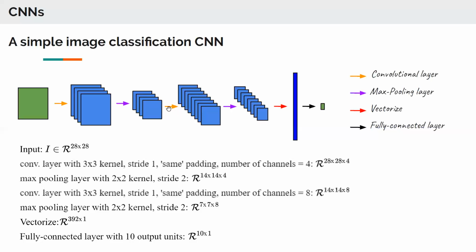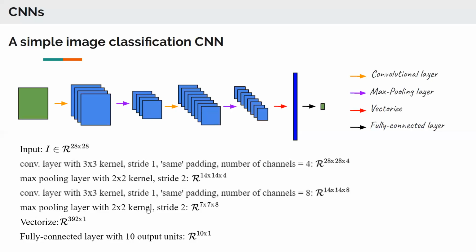And now we will apply a convolutional layer taking this whole thing as input, and we will define a certain number of output channels that we want. So we say, okay, we want the number of output channels to be 8 now. So now we will have a convolutional layer with 4 input channels and 8 output channels. And we say we want a convolutional kernel of size 3 by 3, stride 1, and same padding. Again, due to stride 1 and same padding, we end up preserving the input spatial size. So this 14 by 14 remains 14 by 14, and then we end up having 8 channels as desired.